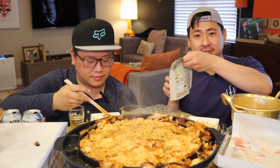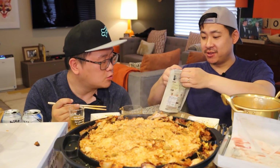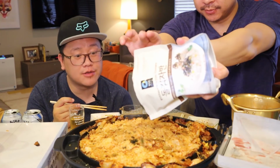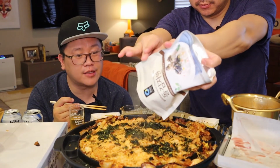And then here's some seasoned seaweed, dried seaweed. Just gonna layer the top with it. Oh, how does that look?